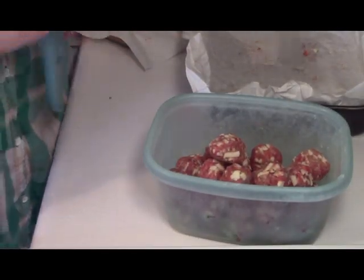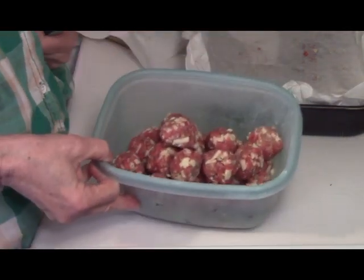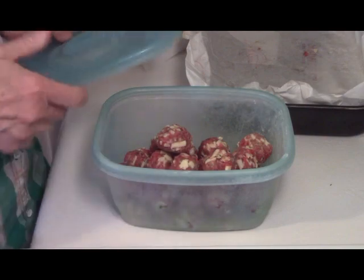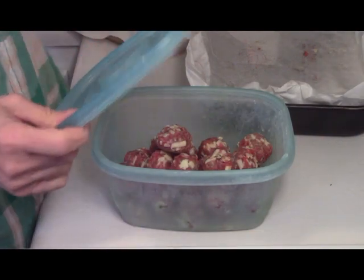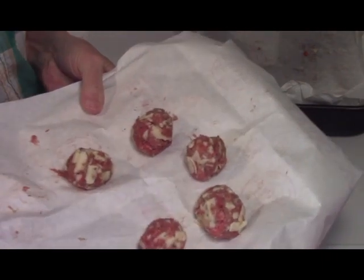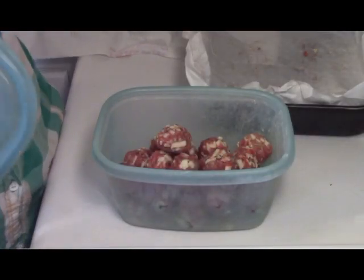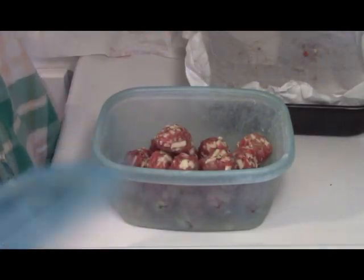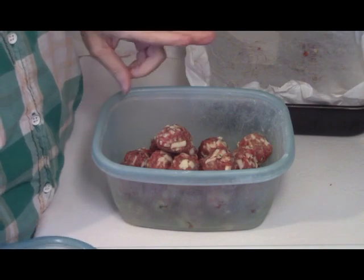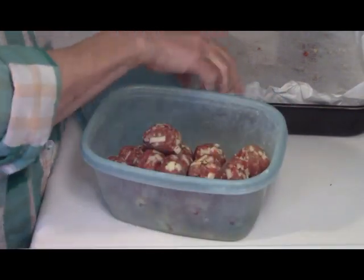Okay, I've got 28 frozen meatballs. And these are the ones I'm going to cook. So I've got 6 of these. So I've got 30, 32, 34. I got 34 meatballs out of 8 ounces of cheese, 2 eggs, a pound of ground beef. Okay, alrighty.